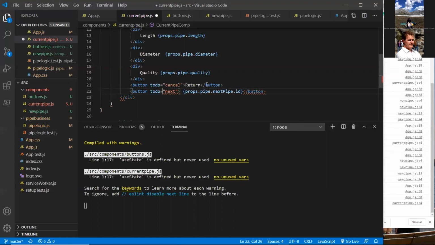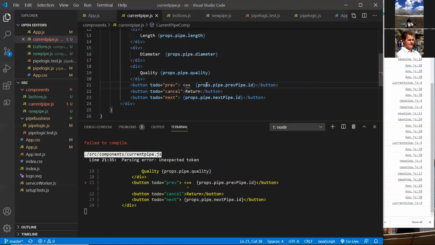To do, let's do a next equals, man, oh man, we're gonna clean this up a little bit. And then we're gonna do a prev, and we'll put next, and we'll go that next, we'll do that prev. Wouldn't this one be cool if we could do, oh, I know, right here, if we did an arrow this way. All right, let's try that out.